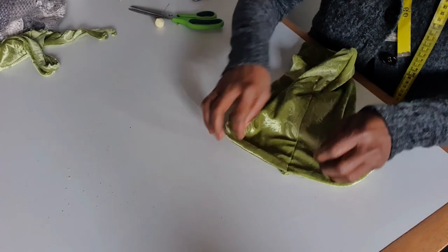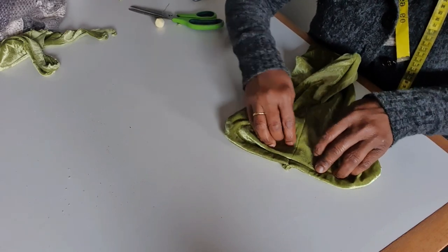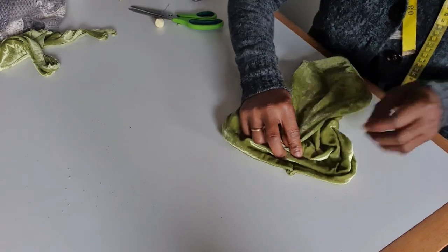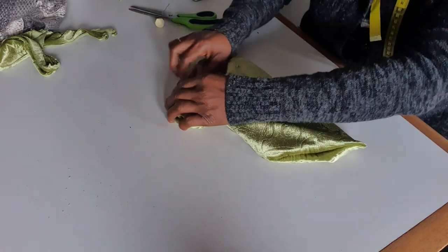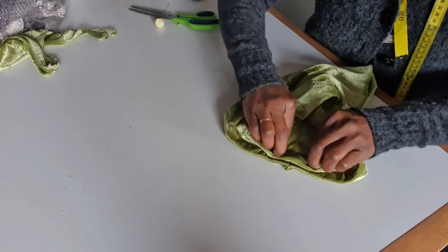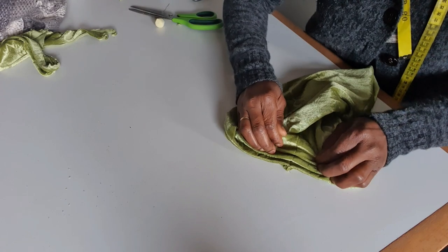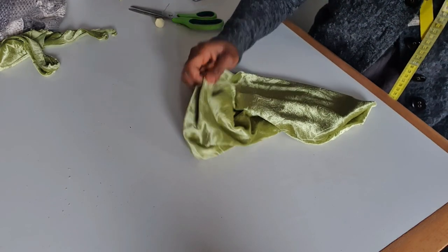What I'm going to do now is to pleat on the back. I will pleat and sew with the machine. I will pleat till I get to this point here, just like this on the back where I sew. I will sew until I reach here. I will show you when I'm done doing that.